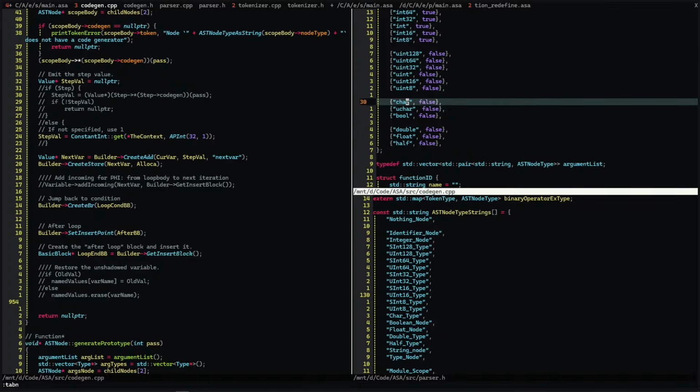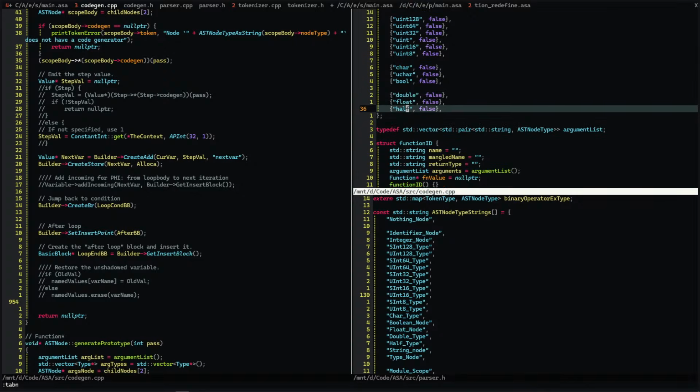And I also am not entirely sure how I'm going to handle Unicode characters. I might make a separate character type for that. Haven't decided. And then floats and doubles.